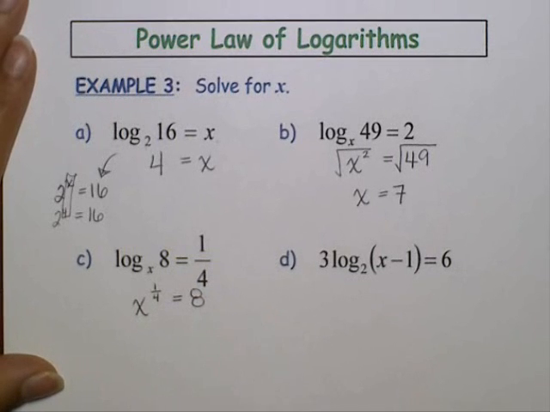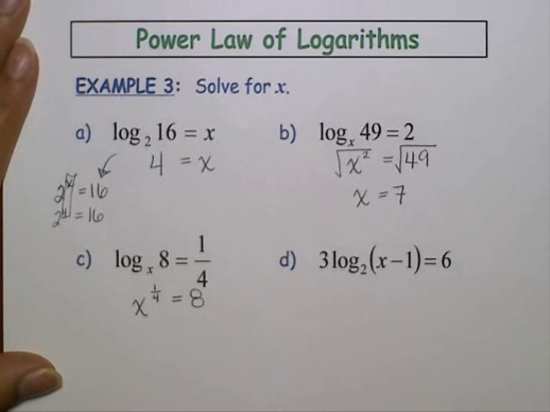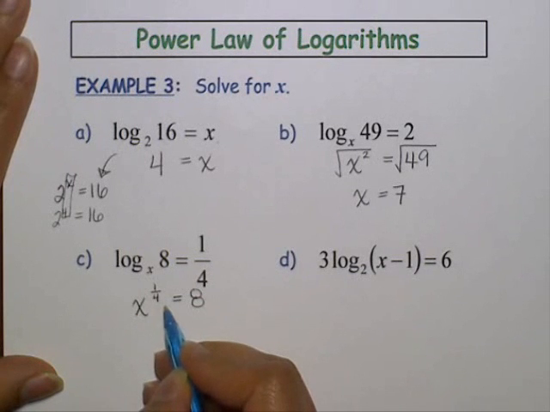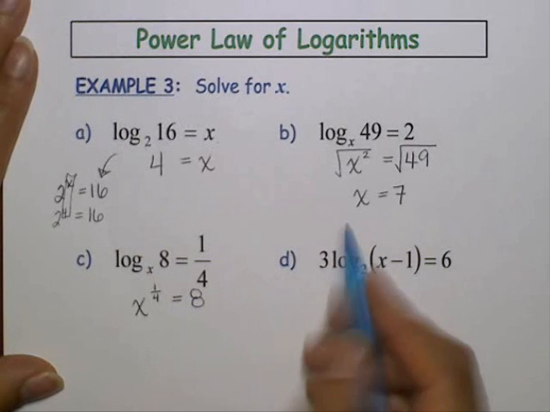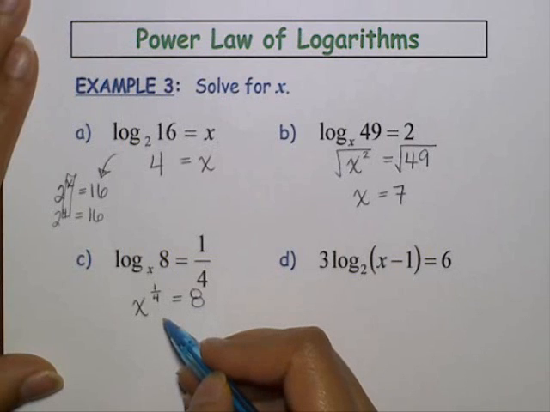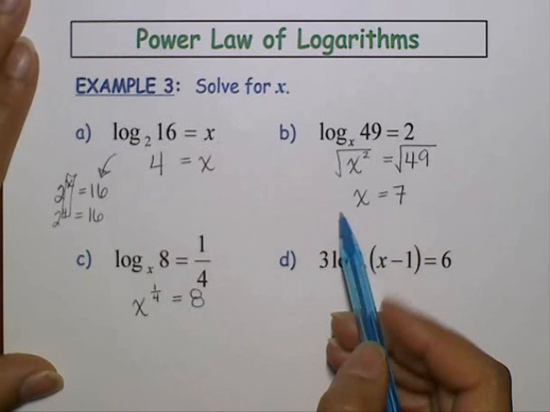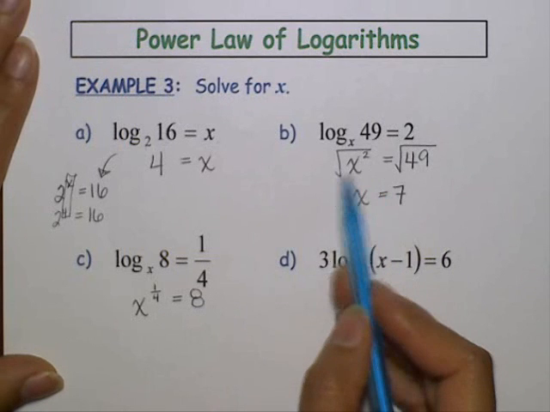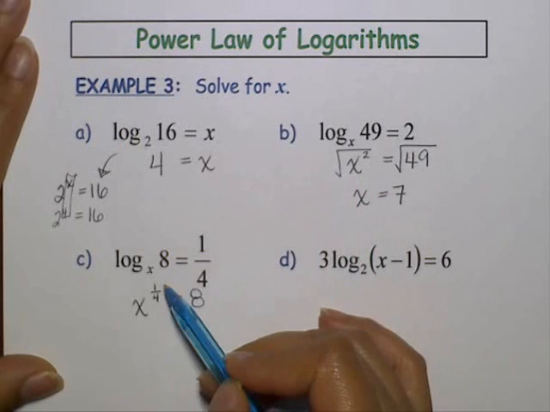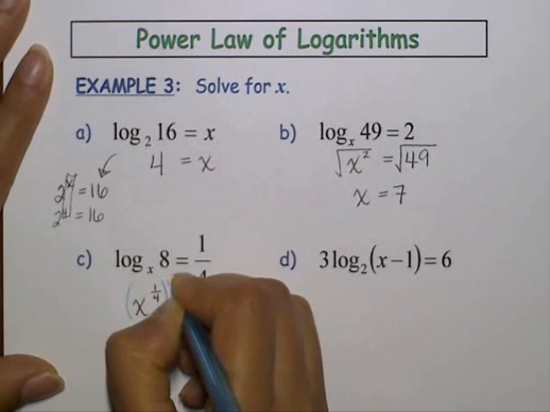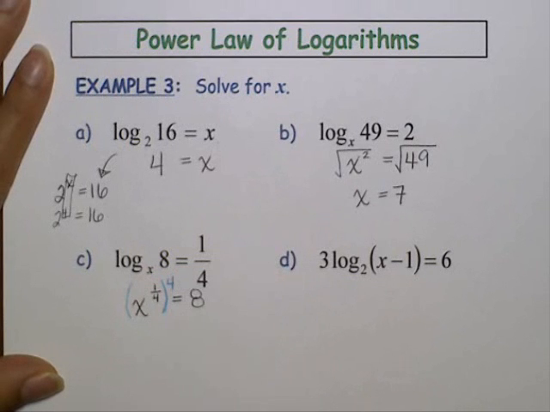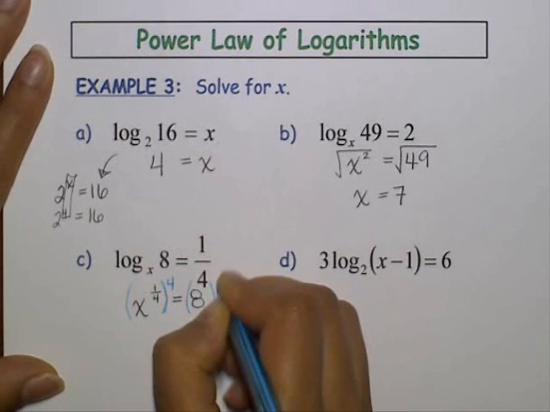Now, that's a little bit difficult to work with, so we can work around it by looking at this slightly differently. I'm going to look at this as x to the exponent a quarter, and in order to make the exponent on x 1, I need to apply a new exponent on the power. Now think back to what you did in part B. In order to eliminate the square, you square rooted. And now to eliminate a quarter, I'm going to raise this power to an exponent of 4. And if I do it to one side, I have to do it to the other side as well.